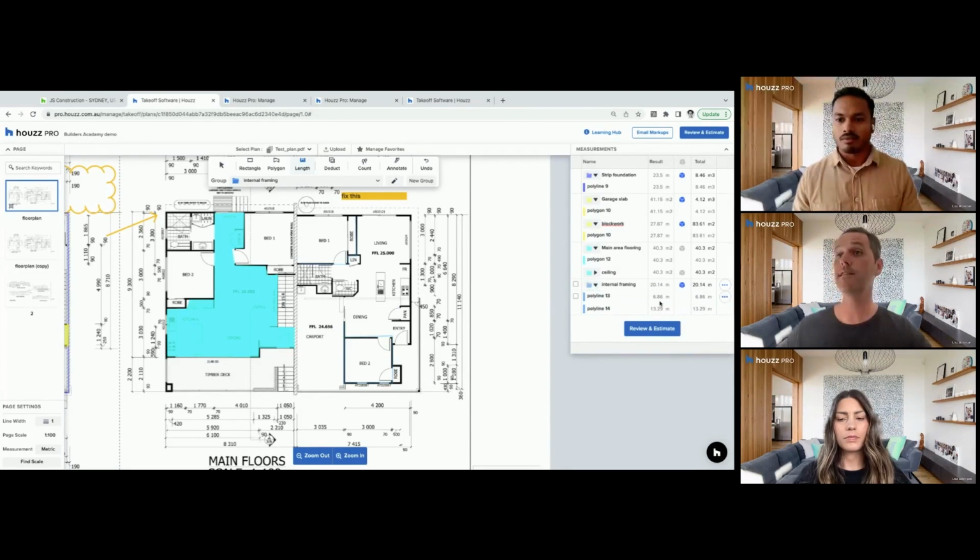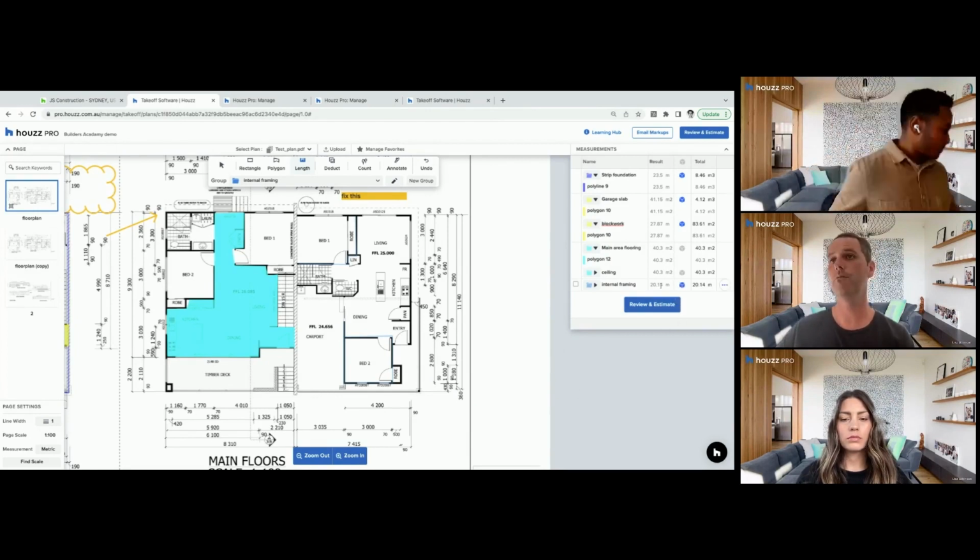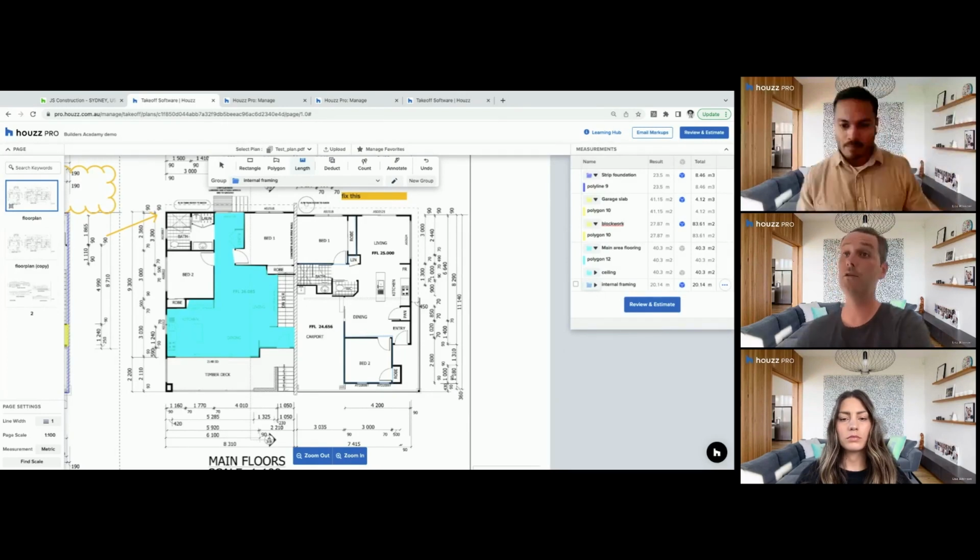Okay, so what we have up here is a linear meter measurement. A formula that I always like to work out when I was on site, or had my carpentry company, is per linear meter of framing, how many linear meters I would need of stick framing. If it's a 400 center or 600 center, there are going to be different formulas to work out, but you can work it out from this linear measurement. I'd encourage you all to work that out on your own. Another way to do it is to get the square meter and to know that per 1 square meter of wall, I need X amount of linear meters.